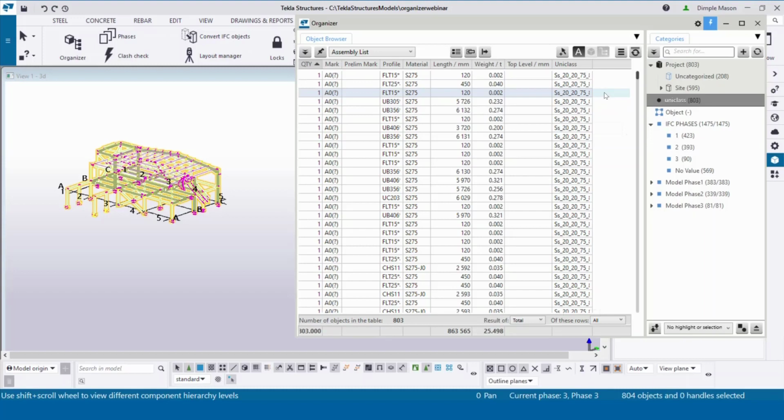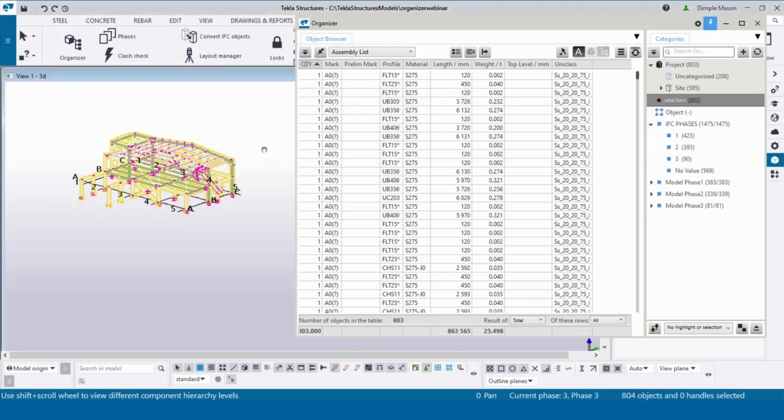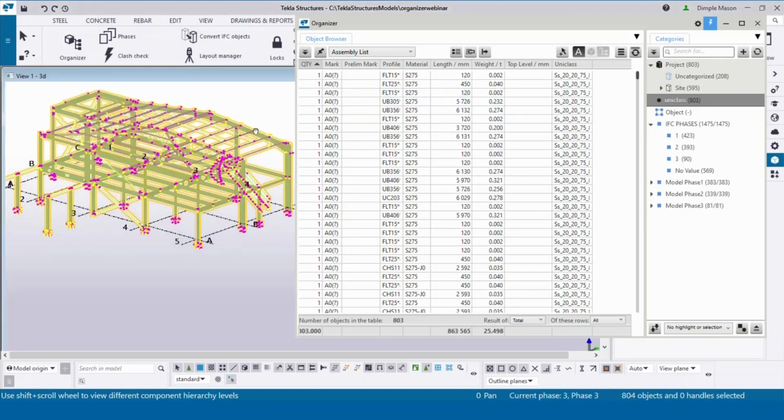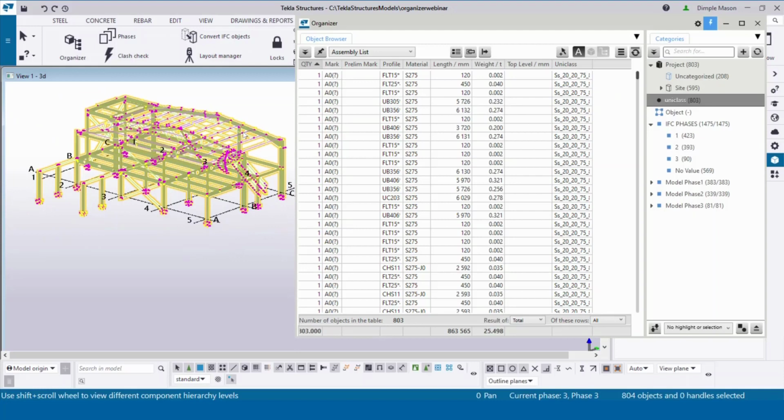Now, to see this information and what it can do for you on an export perspective, because we do have a lot of people now asking for information to be added into the model for the purposes of Uniclass and BIM outputs, I'm going to add that Uniclass information into the IFC property sets to be able to see them in the IFC in any third-party software.